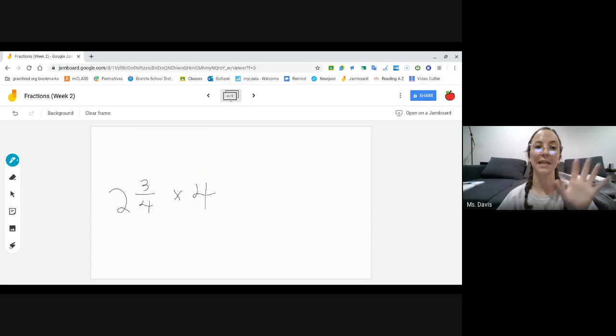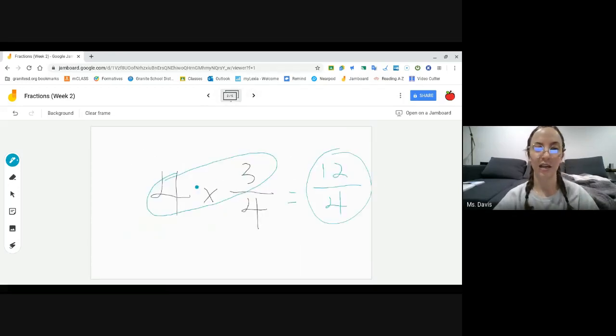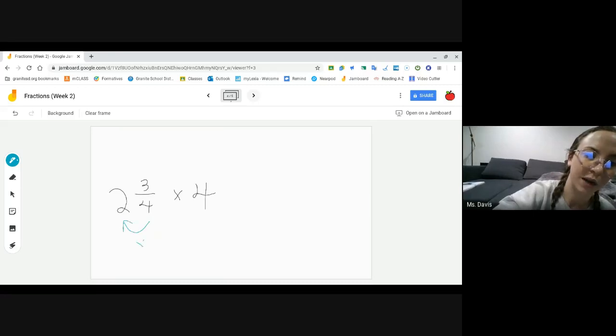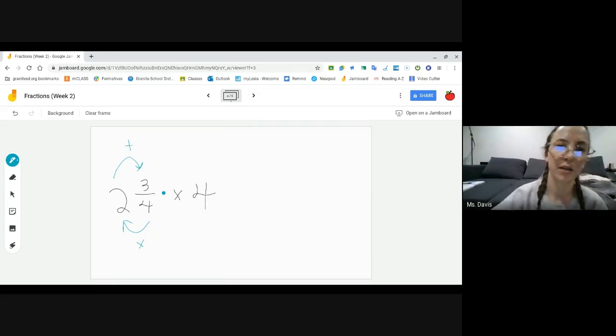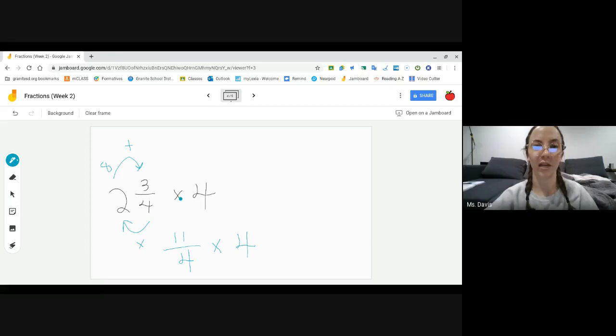So the first thing I need to do is make my mixed number 2 3/4 easier to work with. And the way I'm going to do that is by changing it to an improper fraction so that I can do the math problem. It'll look kind of like the previous screen. I'll have a fraction and a whole number, but I need to get that mixed number into an improper fraction first. So let's do that. I'm going to multiply on the bottom and I'm going to add on the top. So 4 times 2 is 8 plus 3 more is 11. And then my denominator is 4 and that stays the same. So I have 11/4 times 4. All I did was I rewrote the multiplication symbol, and then I rewrote the 4 to finish my number sentence.